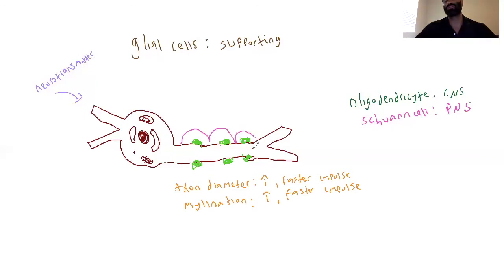So it's kind of like, what would be faster, if you could hop somewhere or walk somewhere? Well, depends how good you are at hopping, but if you're really good at hopping, then definitely hopping. And the spaces between the myelinated regions are called the nodes of Ranvier. Sounds like a name for a band, the nodes of Ranvier. Probably named after the person who discovered it. I think they're also just called myelin nodes now or something like that. Seems to be a movement away from naming things after people.